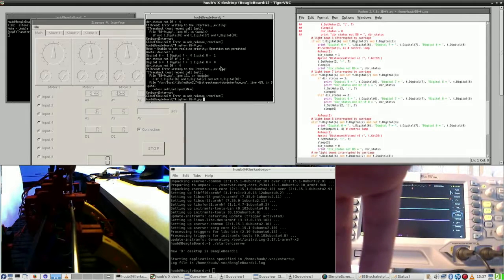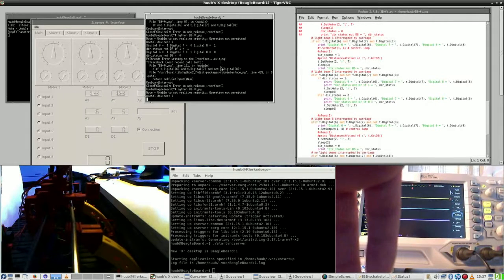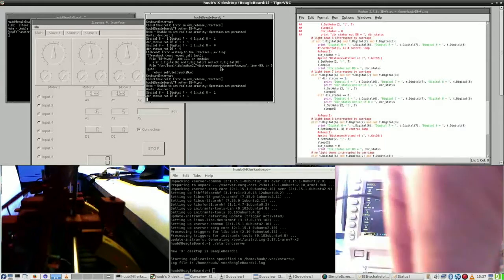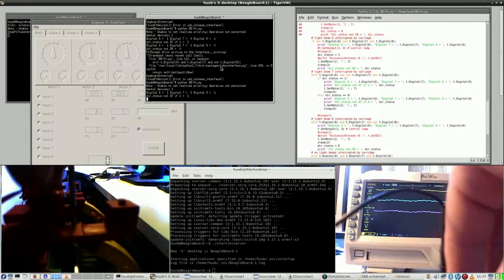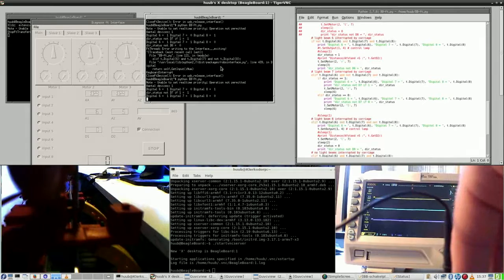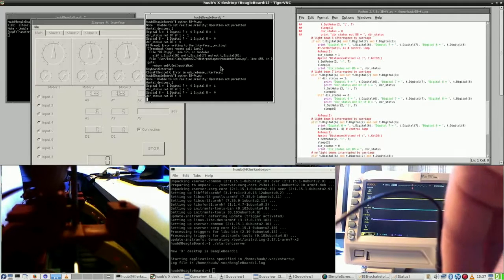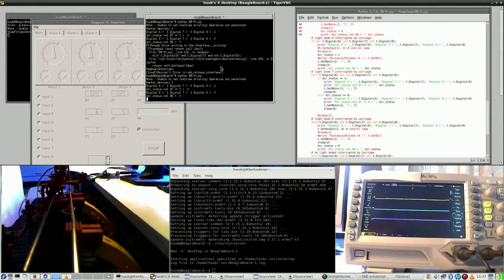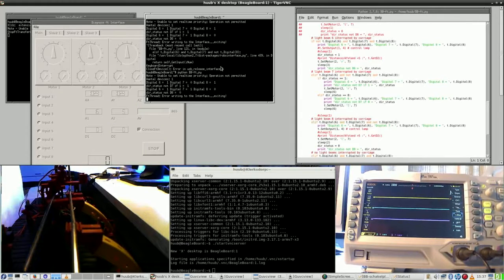Once again. Alright, forcing the error. Now I'm not waiting at 7, I go on. Blocking 6, error. Alright.